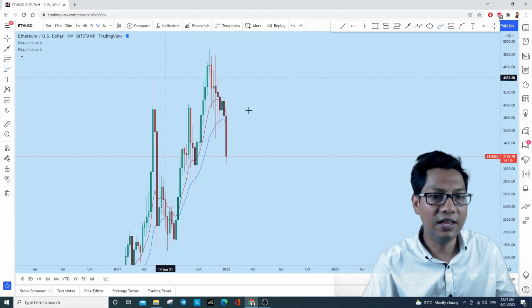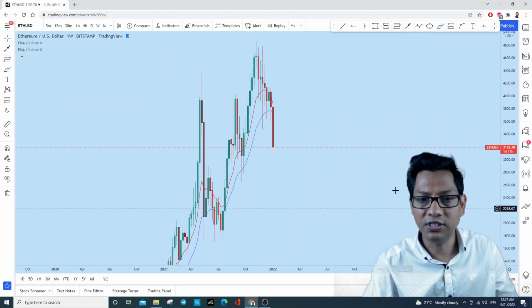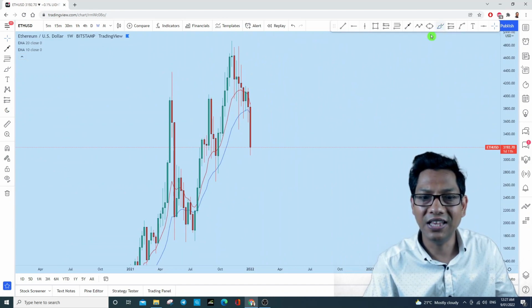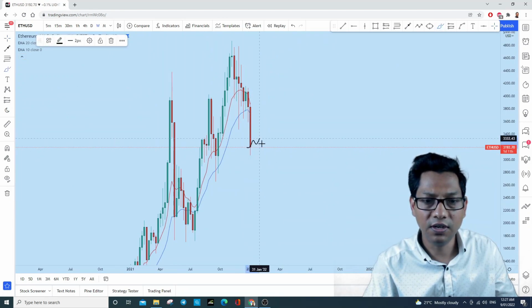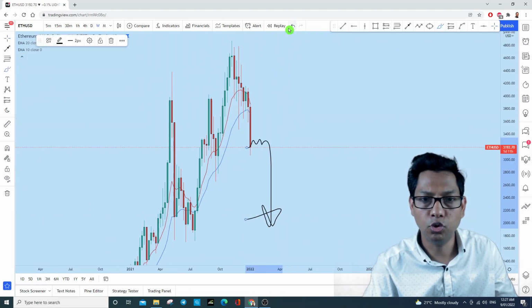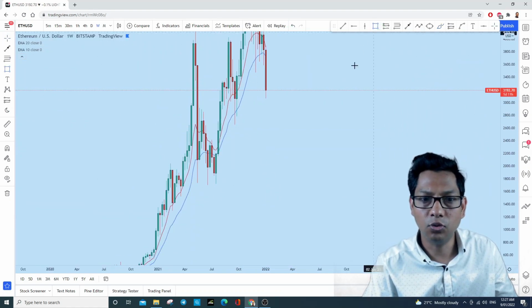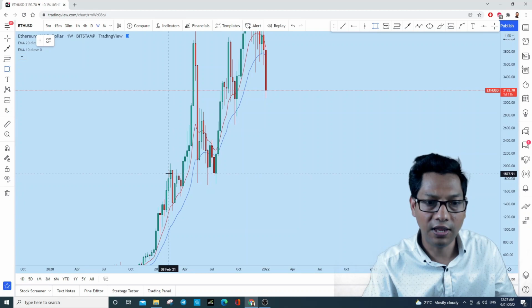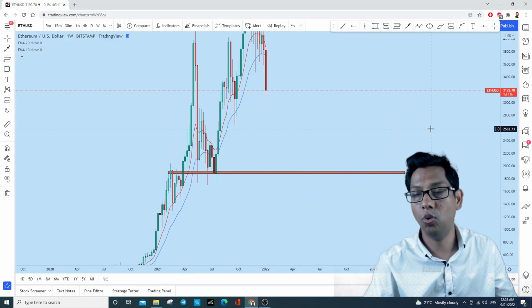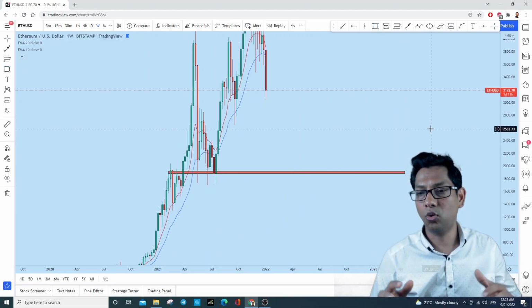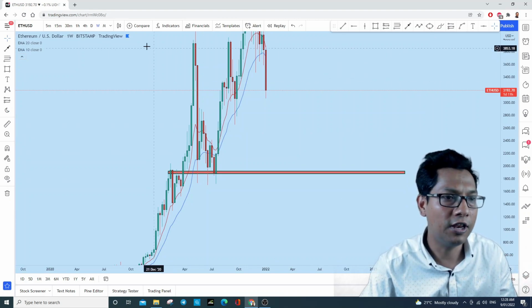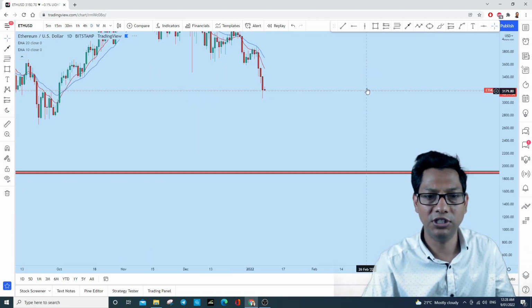Now in the new trading week, after this weekly close, what we might see, a little bit of retracement and then another push to the downside. We might see this price coming to this level of support, even here or lower than this. So there could be a big move to the downside in Ethereum USD.